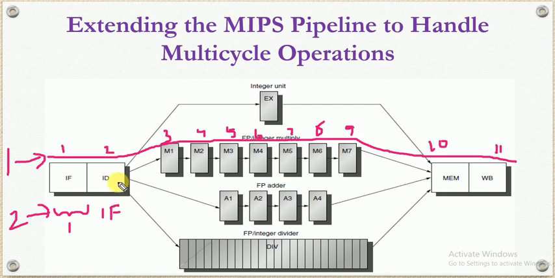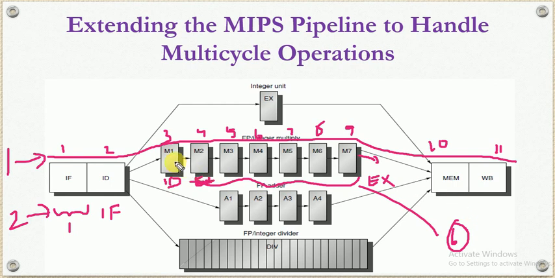Now the instruction is fetched at the second clock cycle, then instruction decode at the third clock cycle, then we expect EX here. But the instruction expects the result of the previous instruction, which will be generated only after the 7th clock cycle. So it cannot proceed here. It has to wait till the completion of these 6 clock cycles, and only then can it go for EX. So 6 clock cycles are lagged. This is considered the latency here.